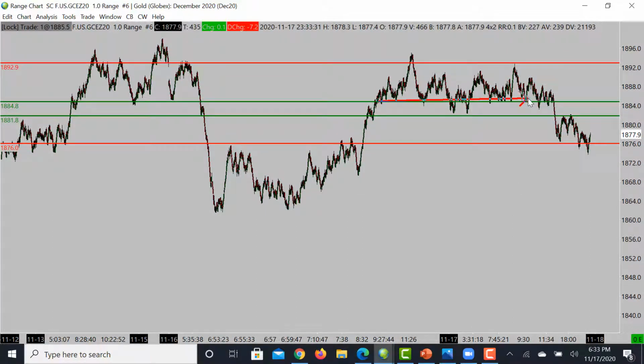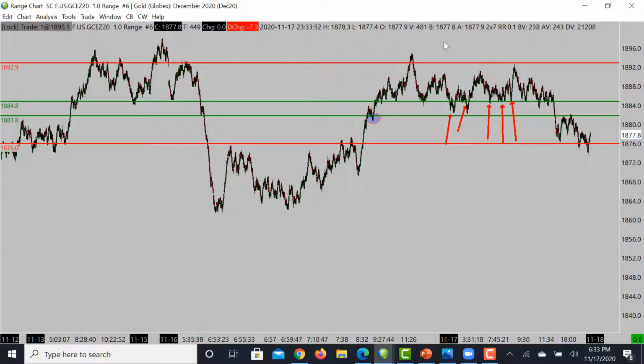You can see found some good support right here at 1884.8, and then we turned back up. We did try to come back down to this level of support, 81.8. We did talk about that. If we didn't turn down from there, then the market was going to come right back up, and that's exactly what the market did. Right around these levels of 84.8, you saw nice bounces.